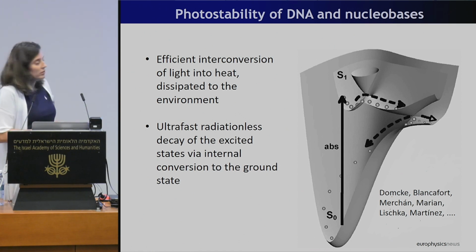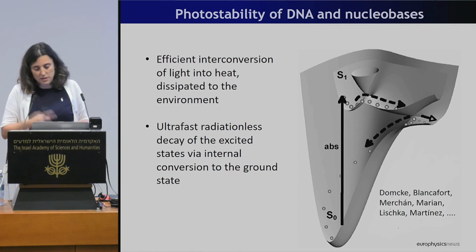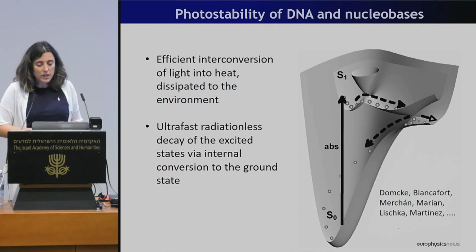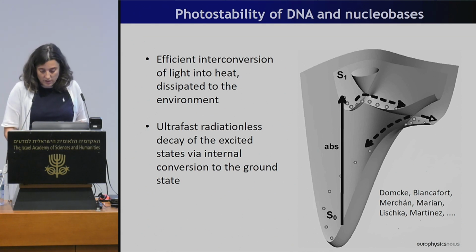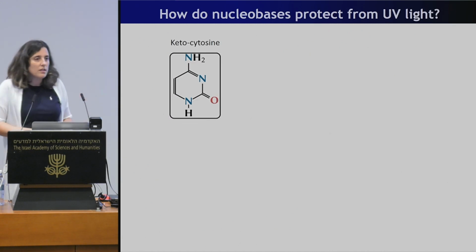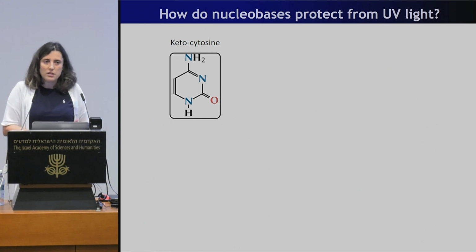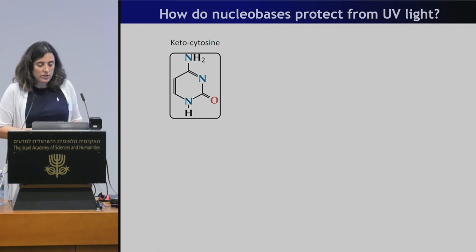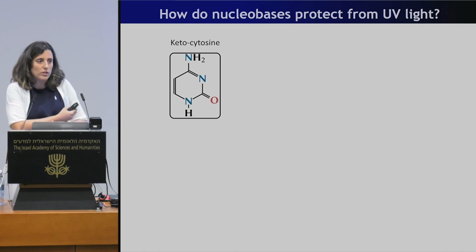As I said, there have been many people looking into that and proposing different flavors of these mechanisms in different nucleobases, sometimes depending on which method you use for doing the calculations. And we wanted to contribute to that. In 2011, we developed a method that is able to consider simultaneously the singlets and the triplets. Until that time, most of the dynamical techniques for exploring the full dimensional space with trajectories were only considering singlet states, so they were just concerned with internal conversion. And we had a development that allowed us to look into triplet states.